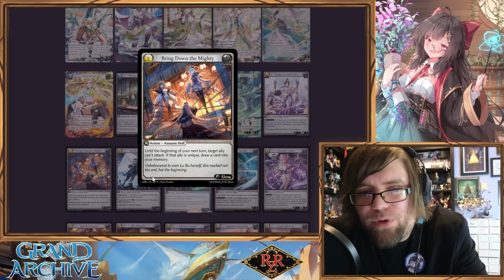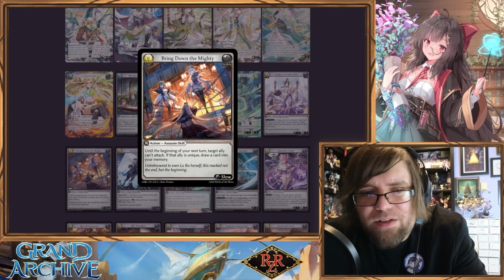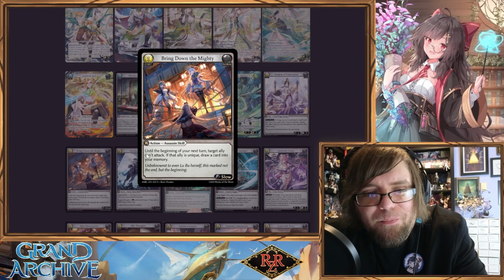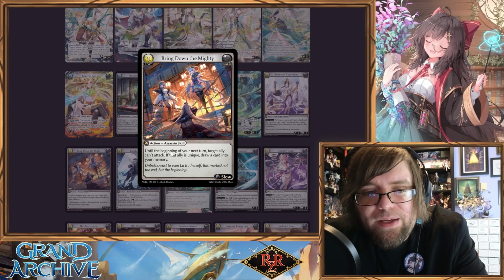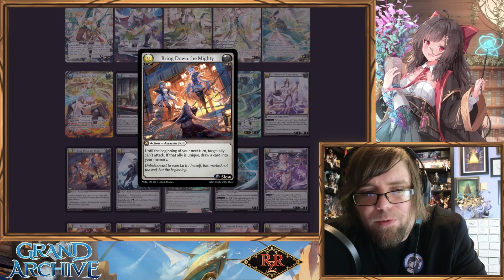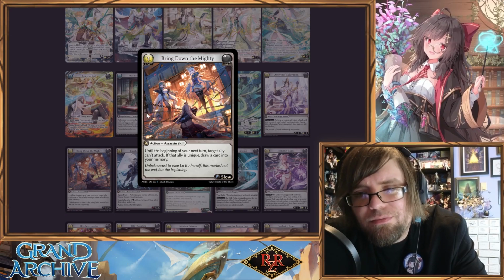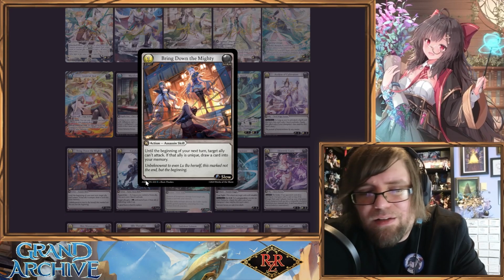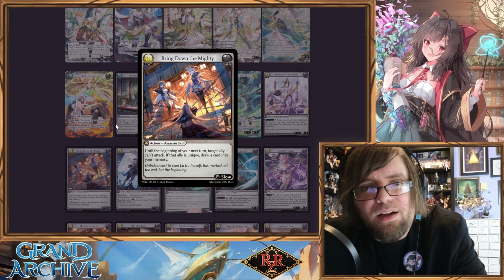Next up, we have Bring Down the Mighty. Oh, this art is awesome. 1-drop Assassin skill. Hell yeah. Slow speed. Until the beginning of your next turn, target ally can't attack. If it's unique, draw a card into your memory. Ooh, for 1. Interesting. I mean, of course, Pinakis, insanely talented artist.